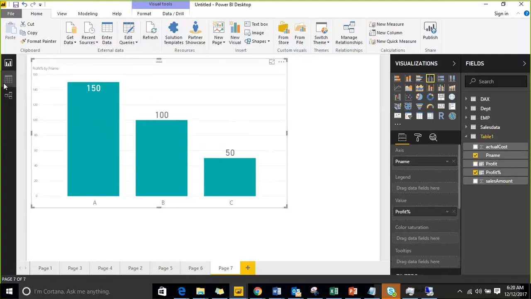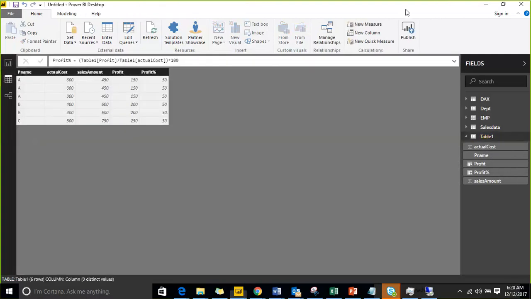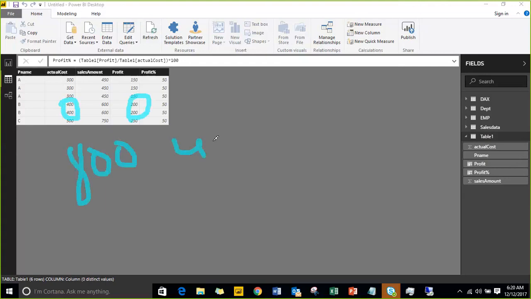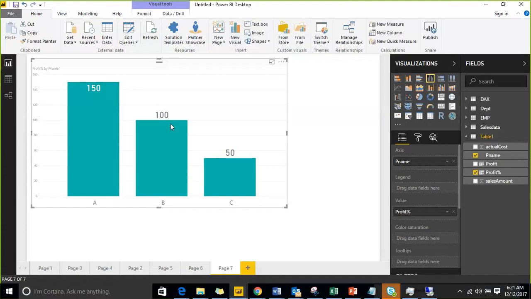We'll understand. You can take one value, B. The overall investment is 800. The overall profit is 400, which means the overall profit percentage is 50, right? But the visualization is representing 100.